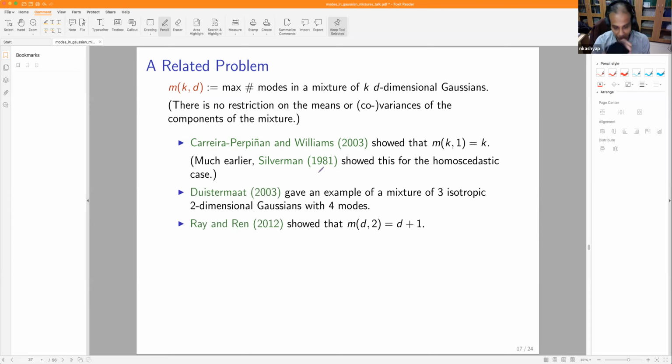Then it was conjectured that maybe you can do this in any dimension, that if you put k Gaussians, you should only get k modes. But it turns out there was an example of a mixture of 3 isotropic Gaussians in 2 dimensions. You can put 3 isotropic Gaussians on the corners of an equilateral triangle, and not just get bumps at those corners, but also at the centroid of the equilateral triangle. So this is an example of a mixture of 3 isotropic Gaussians, which gives rise to 4 modes in 2 dimensions. And in general, you can do this with simplices.